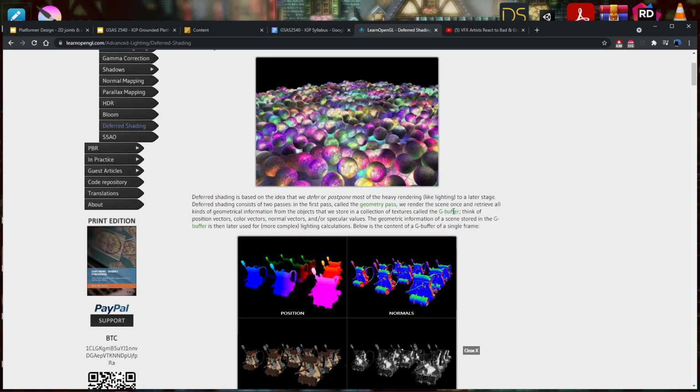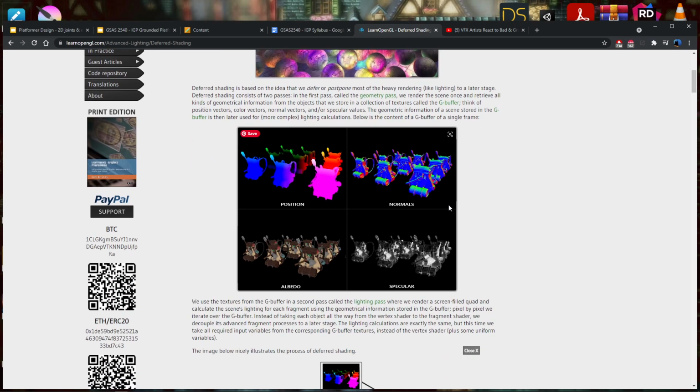So remember the G buffer. That is our special buffer, our geometry buffer in the case of deferred shading or deferred rendering. Containing position vectors, color vectors, normal vectors, and potentially specular values. Right. It looks something like this.